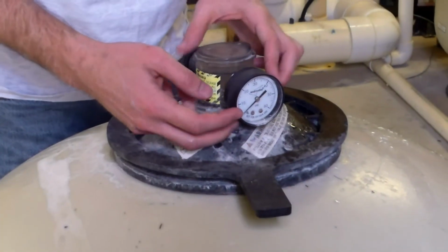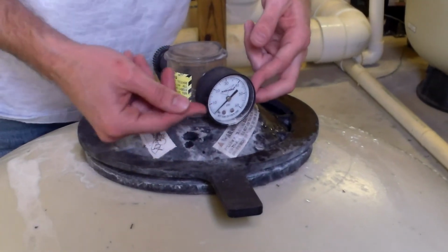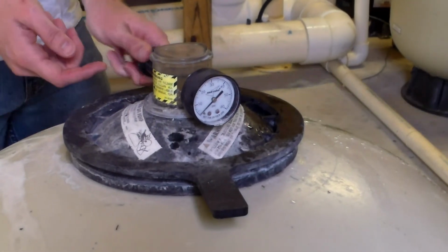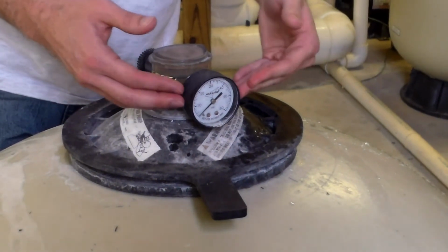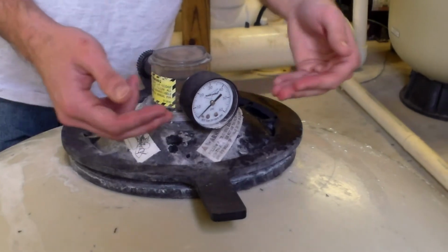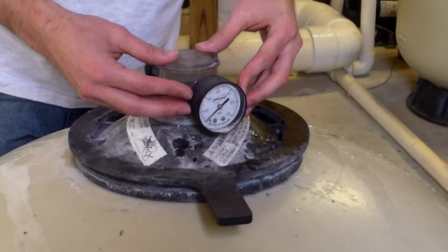So we see right here, this is our pressure gauge that we were talking about just a second ago. Water was all the way to the top of the Heron Lint strainer basket. However, our pressure is basically at 0. I can open the air bleeder valve. Right here, you see water shooting out. So I know my system is actually primed. The most important thing to tell if the system is primed is if the water is at the top of the Heron Lint strainer basket. I said the second way is to check the pressure gauge. This is not showing any pressure, so this gauge is broken and needs to be reported.